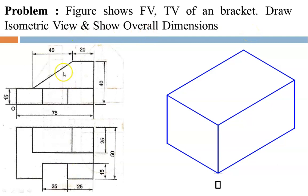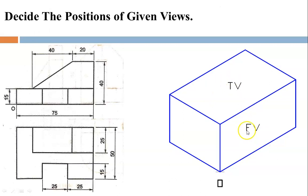So just by looking at this figure, it is very difficult to imagine the object. So I suggest you first go with the calculation of the required isometric box. Now imagine this is the required isometric box. So first place the required views. The origin is given over here and the front view is on the right of the origin. Hence the front view will appear over here and the top view of course will be here. These are the positions of the given views.